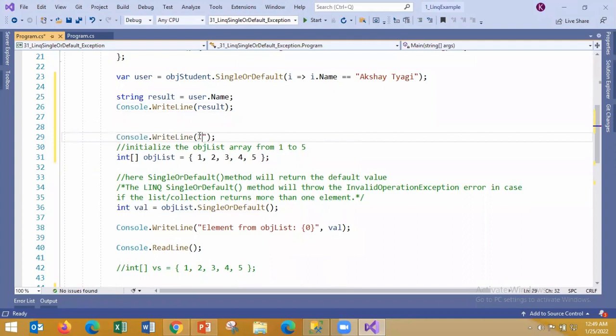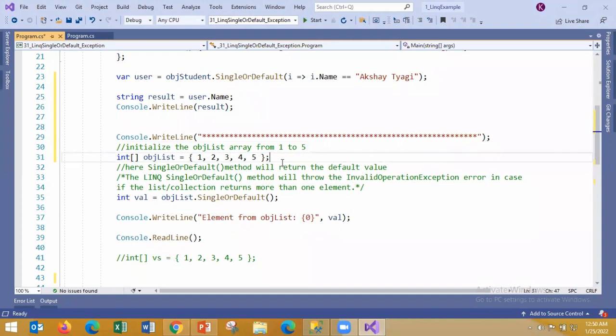Okay, let me use some differentiator to differentiate the answers. And there also, on an object list of array type, the SingleOrDefault method is used.